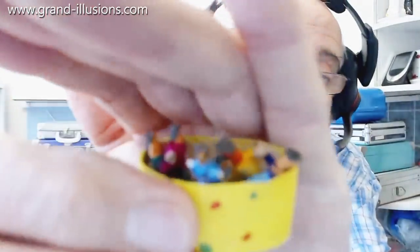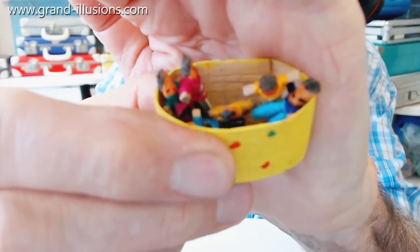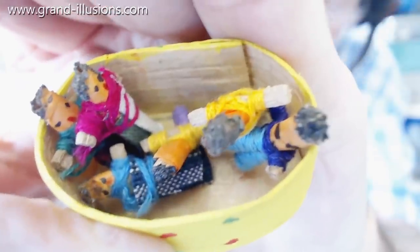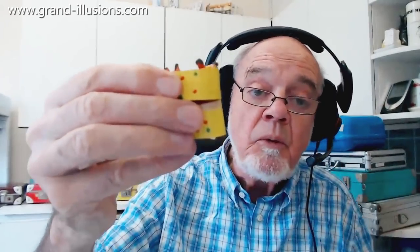There's a charming little Indian toy from South America — actually from the Mayan people of South America. It's a little box which contains them, but I've laid them out. They've got little figures here which have a particular use. There is a story that when the Maya people of Guatemala have worries, they tell them to the worried people — these little creatures I'm showing you — and then put them under their pillow at night time. By morning, the worried people have taken their worries away. Isn't that charming? A very very nice little version of an old folk tale. I'm very pleased to get that, and it comes in a charming genuine little box from South America.